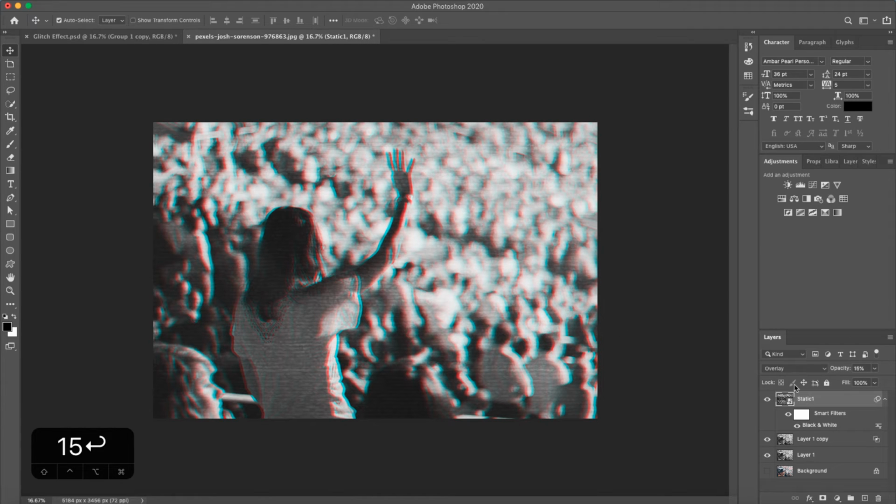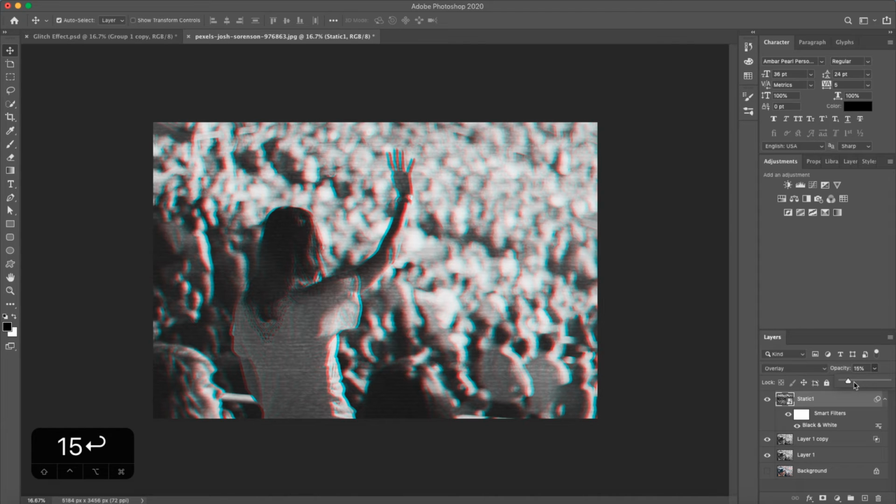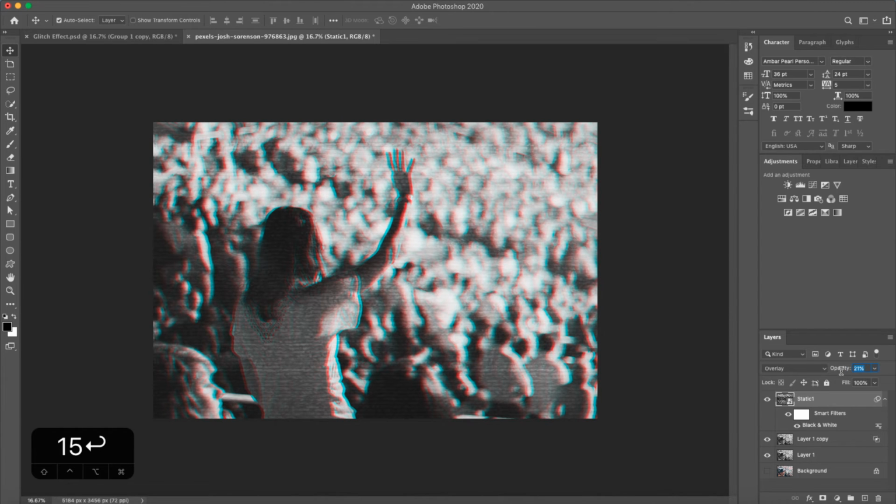So now we have the static layer, or your horizontal lines, or whatever you drag on top of it, really, for your effect overlay, and the opacity is dependent on you, depending on your preferences and your actual photo itself. You can really make it crazy, but let's go back to that lovely 15. Next step, select your layer. Select the layer below it and the other layer below that.